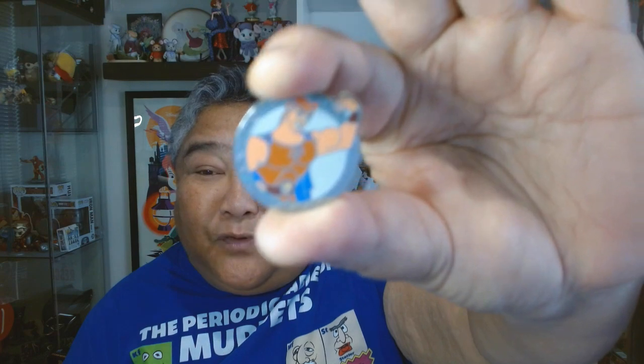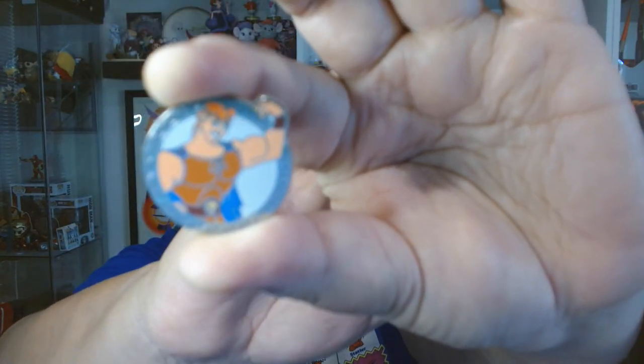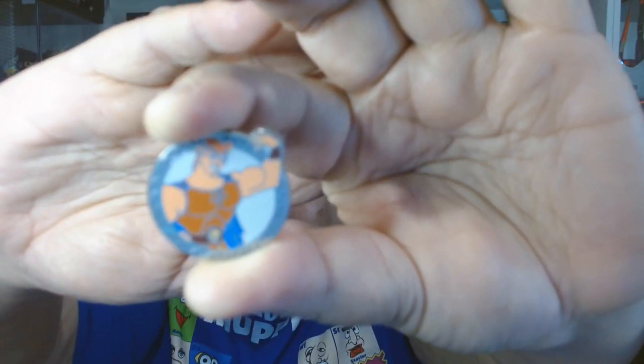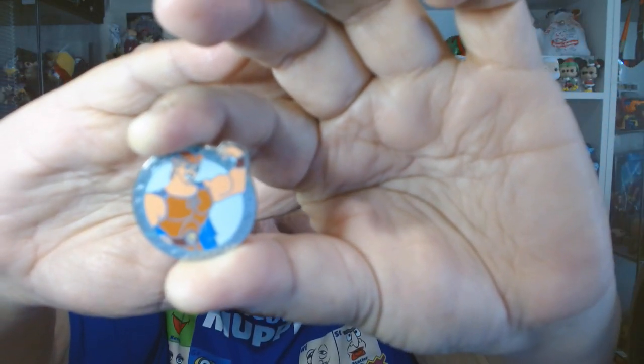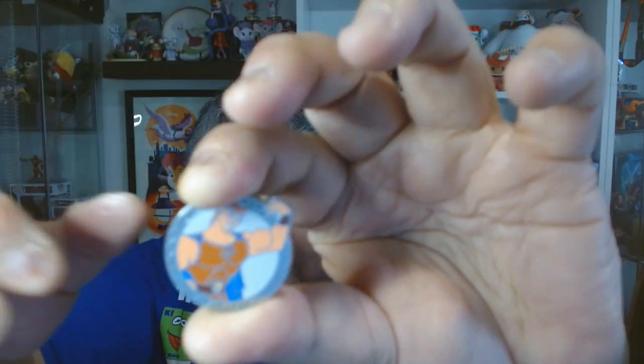The next one is Coin Toss — show a coin pin. I didn't really have a pin that was of a coin, per se. But this is about the size of a quarter, so I'm going to call this a coin pin, because it also looks like a coin. This is Hercules. I'm not exactly sure where I got this pin from, but I sure do like it. I know I traded for it somewhere.